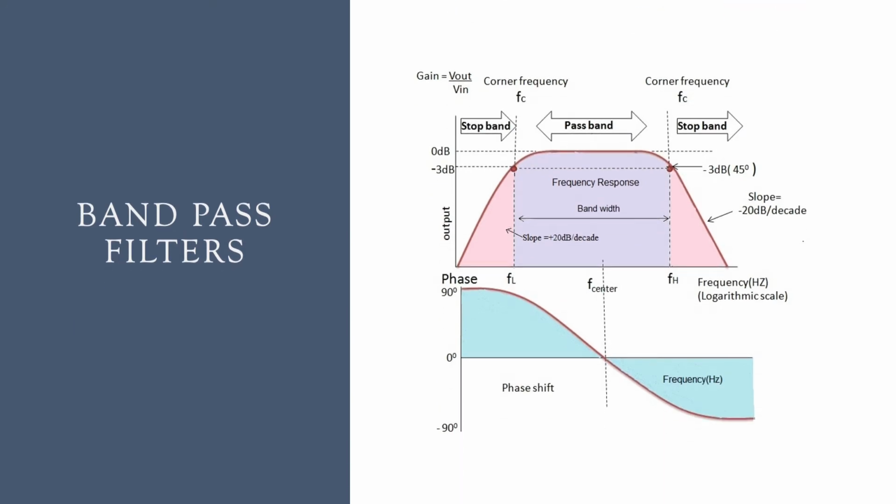A bandpass filter is a circuit that allows only a specific range of frequencies to pass from the input to the output without distortion. This range of signals is known as the passband, or the bandwidth of the filter. If a signal is in the passband of the filter, it will experience no phase shift and will not have a reduced gain. If a signal is above or below the passband, the signal will experience a phase shift and reduced gain. On the right, you can see a Bode plot of a bandpass filter.